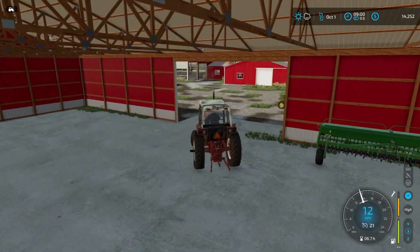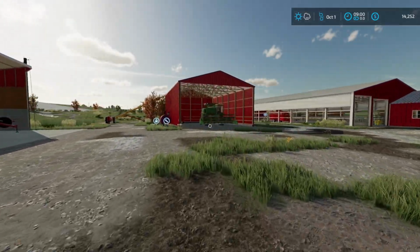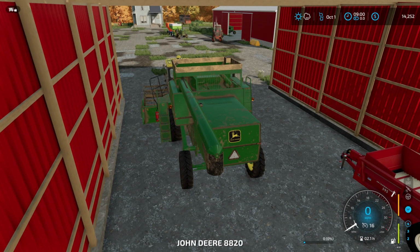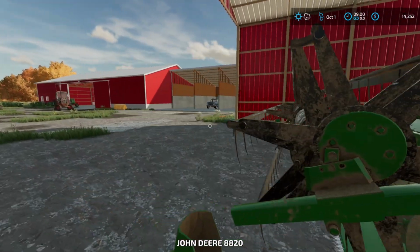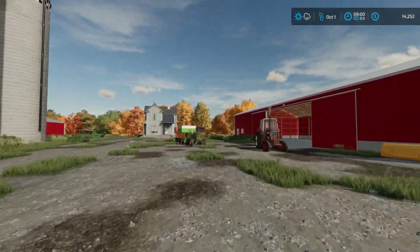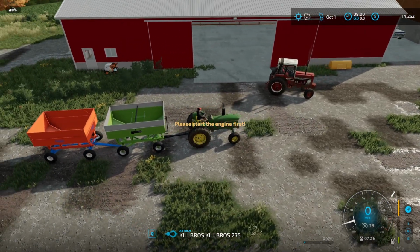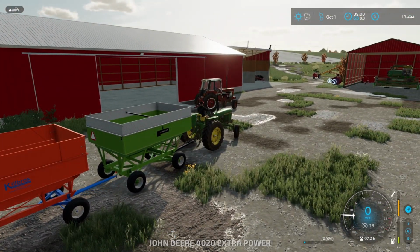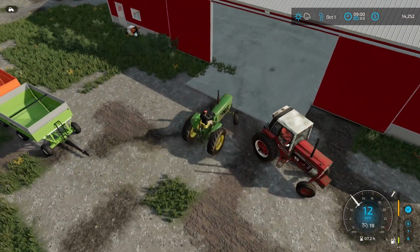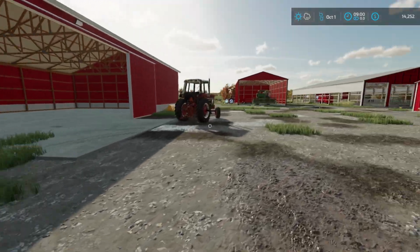Unfortunately, it does not have fertilizers, so we're going to have to get that set up as well, probably in the next episode. I believe the co-op has some fertilizer spreaders for rent, so we'll get the combine warmed up. I am going to detach the 4020 just because we do have the gravity boxes running tandem right now, so obviously more power is better.